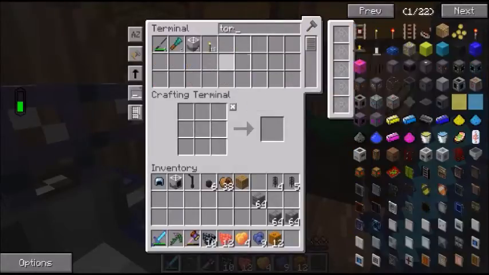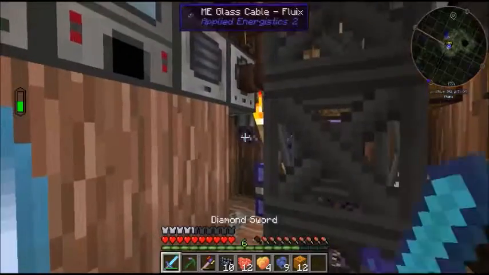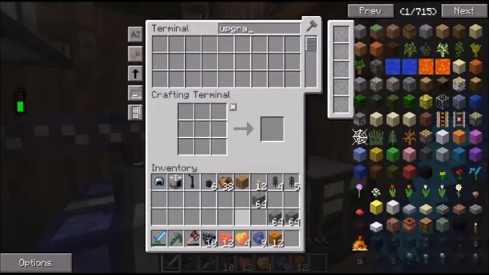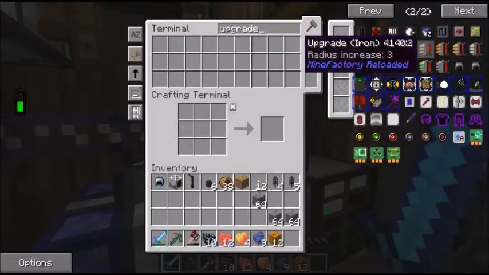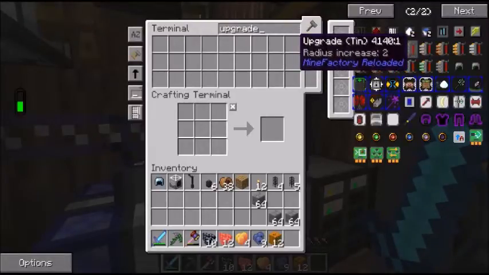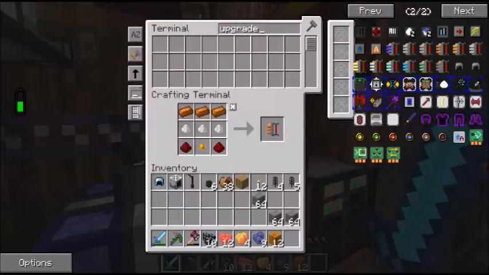I want those torches back. There we go. Okay, now we should be set for that. Actually, we probably want an upgrade on this harvester. What kind of upgrades do we have? I'm thinking a 3x upgrade, an iron one. Oh no, I don't want to do an iron one. Tin or copper? That could be good. Let's go copper. We have a ton of copper. There we go.